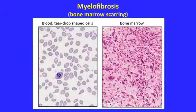The image on the right is a very, very sick fibrotic bone marrow. It looks totally disorganised, and that is a word that I use. When you look at the biopsy, it's disorganised. Why have I gone straight to the biopsy and not shown you an aspirate? That is because it's commonly a dry tap. If I put a needle in there and try and suck out or aspirate marrow, it won't come, and that's because these cells are set in this fibrous scarred framework.